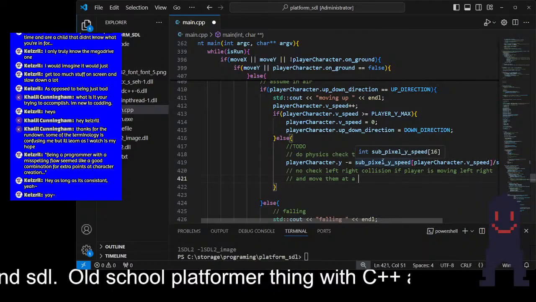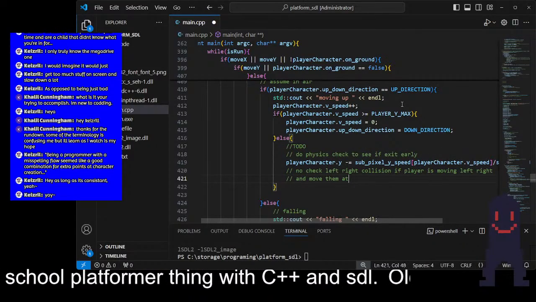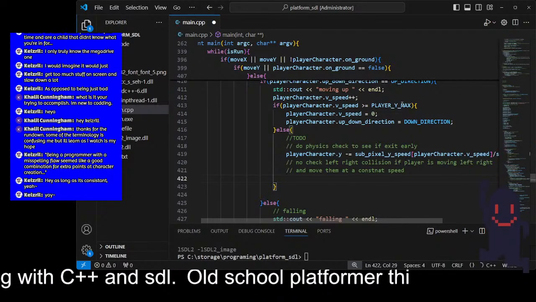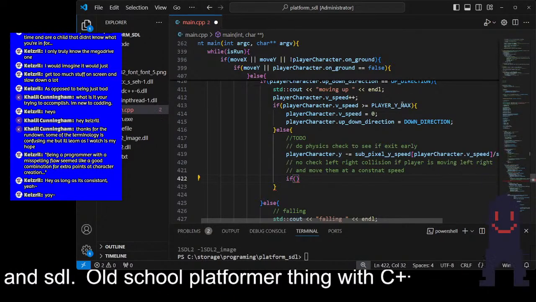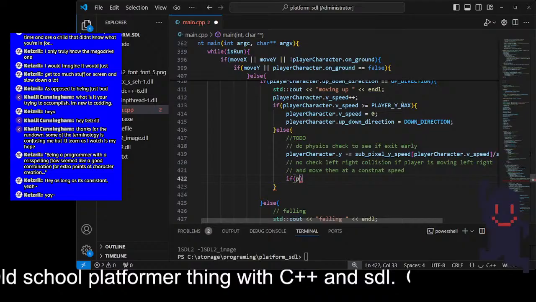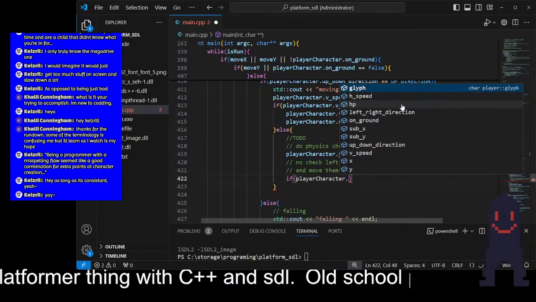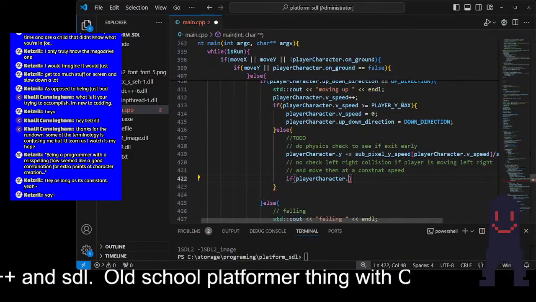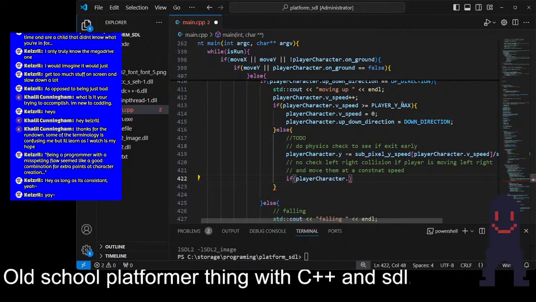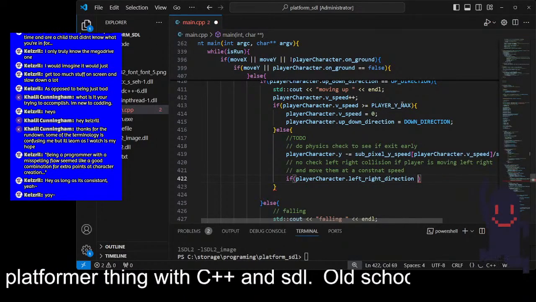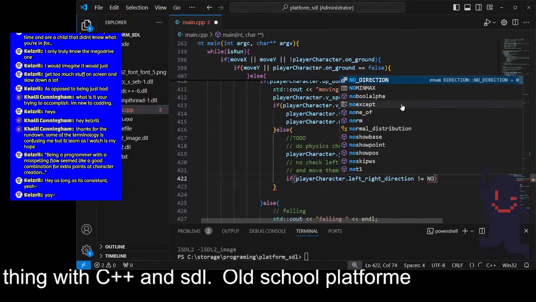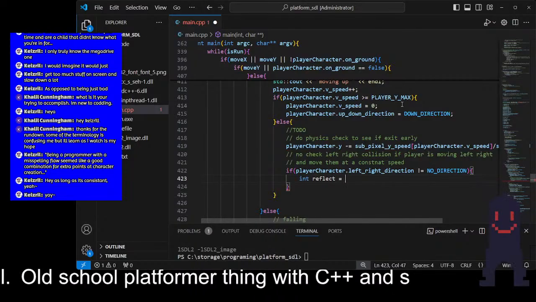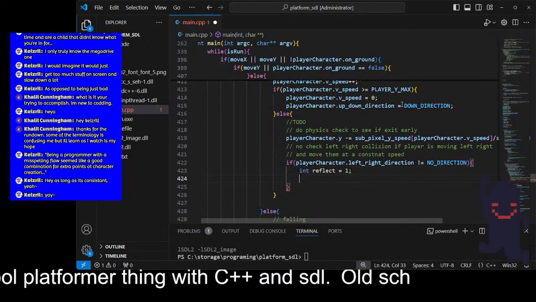So everything at a constant speed. So, if player character dot left to right direction does not equal no direction, int reflect equals 0 or equals 1.